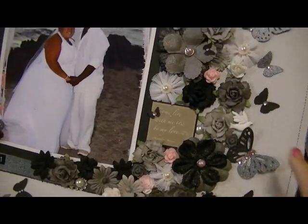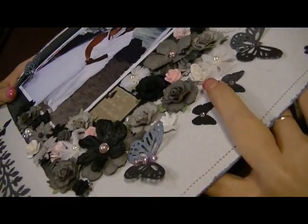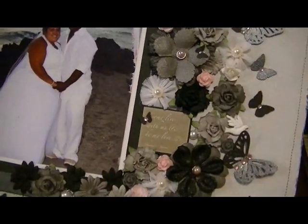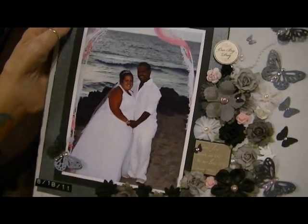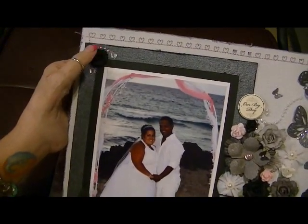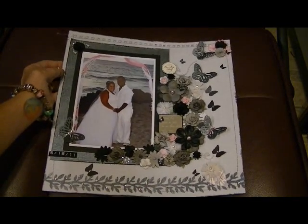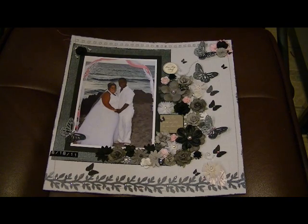And there's a circle bling here, and I put one of the Dollar Spot little shabby chic roses in the middle of it. It's hard to see it, but it's there. It's cute. And I put one of my little dove brads in there. This is just a piece of bling that I snipped off from a larger piece. So this is, what do you call it, like a ribbon leaf. I guess this is the only thing that isn't Recollections, because I believe I got this at Hobby Lobby. It came on a stem, you know, this pink leaf. So that's the first one.